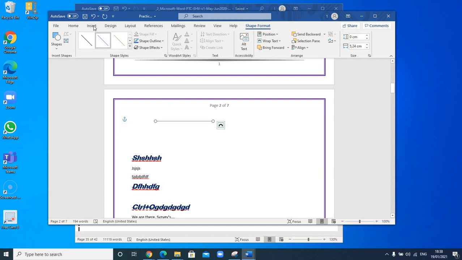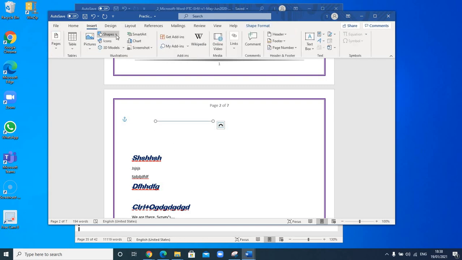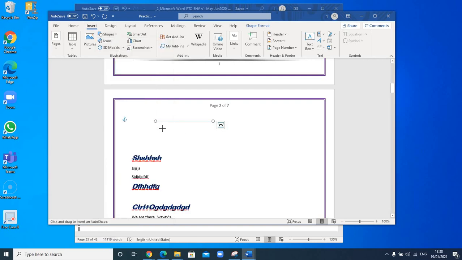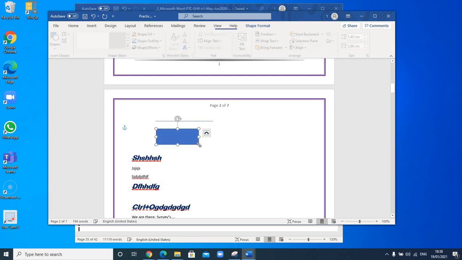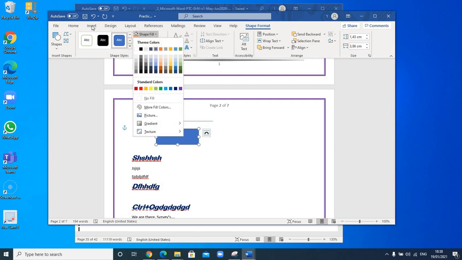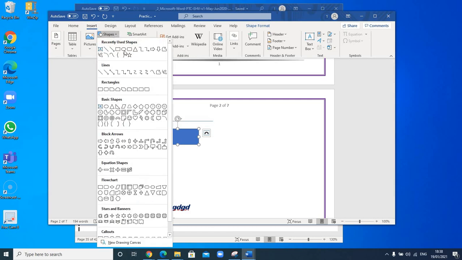If I want to draw something else, I go to Insert, Shapes, and let's draw a rectangle. Click a rectangle, then I can click, hold my mouse, drag to the right and drag down, and let's make it a little bit smaller, and I can leave it. Another thing I can choose to draw is maybe an oval shape or an arrow. Let's say we want something like that.